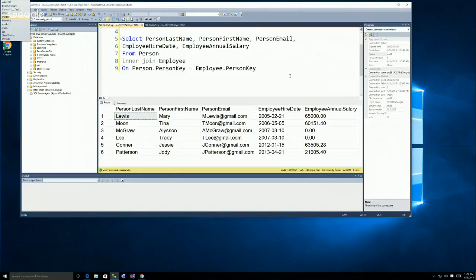Does that make sense? I don't hear yes. Yeah. In that table, does that person key have to be defined as a primary key? It does not have to be defined as one, but it has to be the field that relates the two tables. So it doesn't have to be in the primary table.